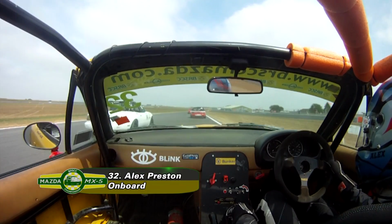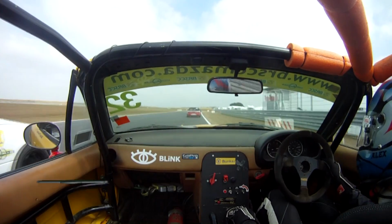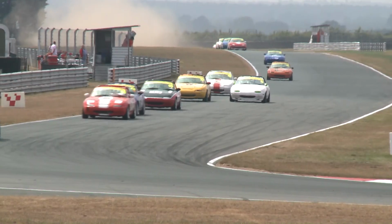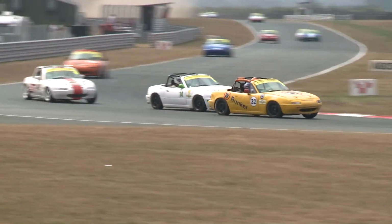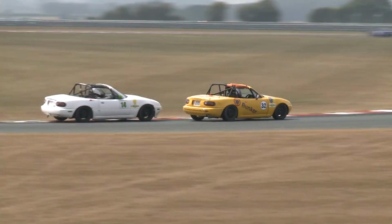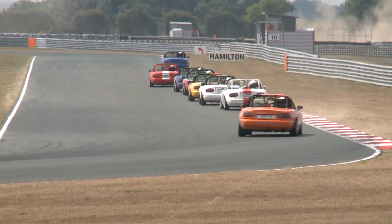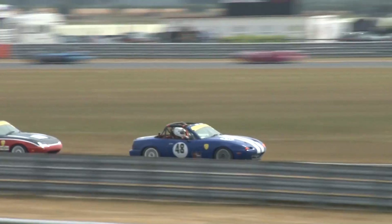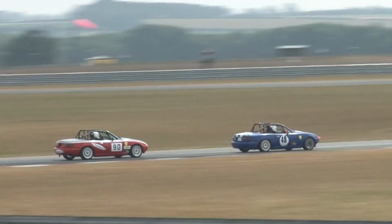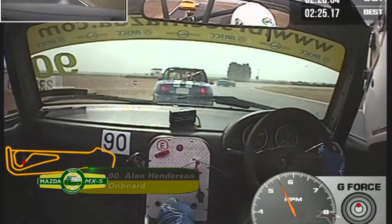Ed Gay, oh dear Ed, you just need to count to 10 in that car. Count to 2 and you're going to have Alex Preston past you, so you're really going to have to watch what you do. Just needs to get that back under control and calm down. And Charlie Charman has joined the party now as well. So Charlie Charman in the number 42 car did say that he was having quite a quiet first race. He's got himself back up into 9th position as we stand.